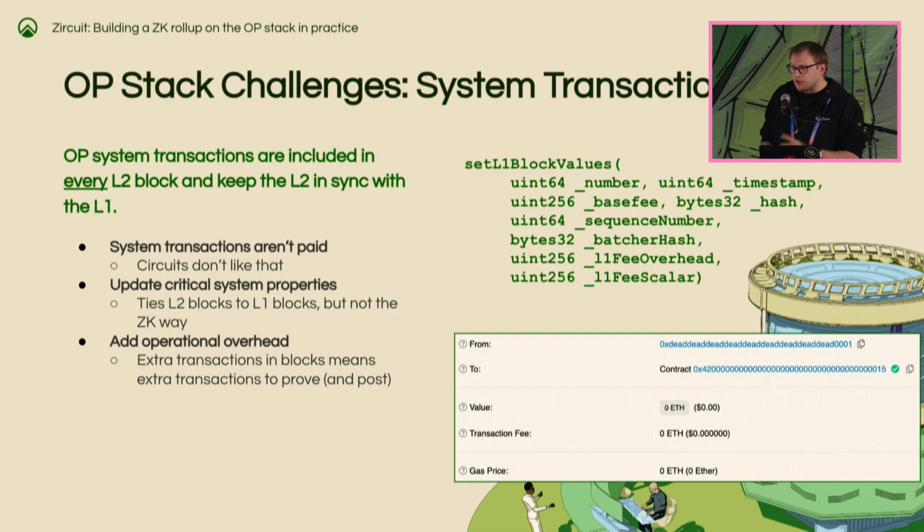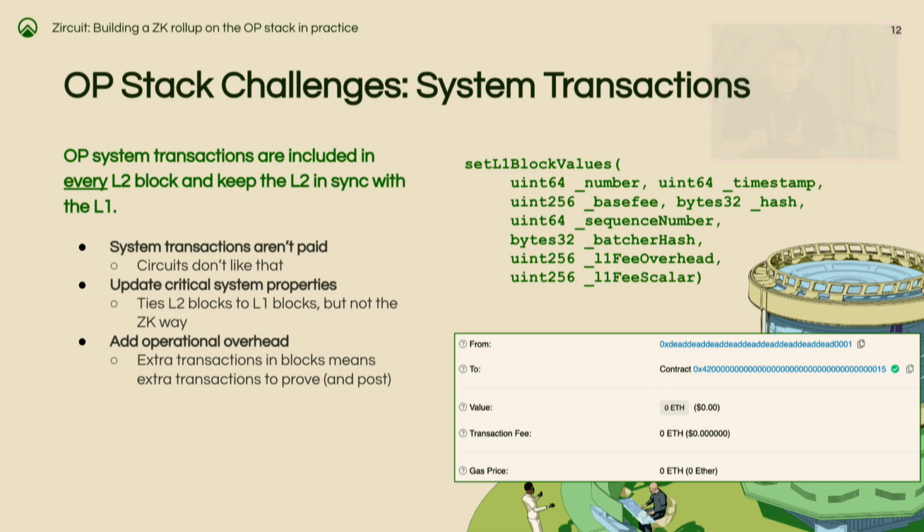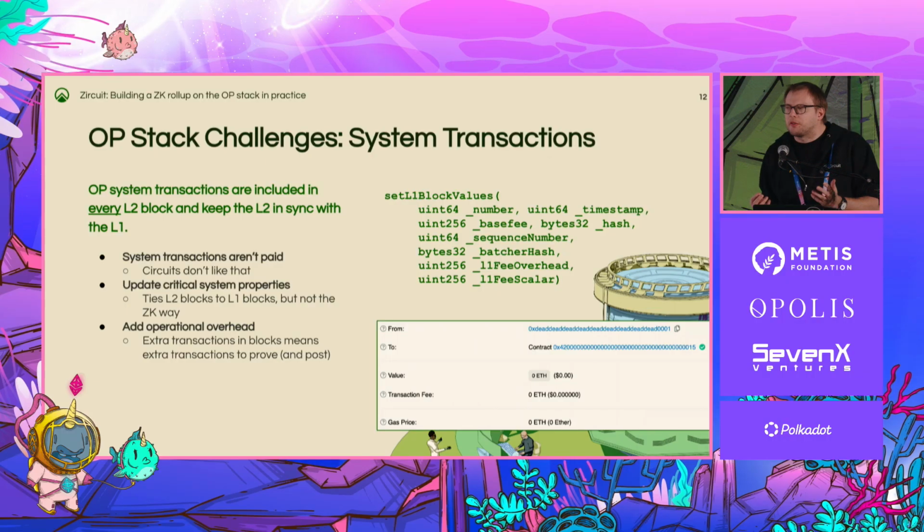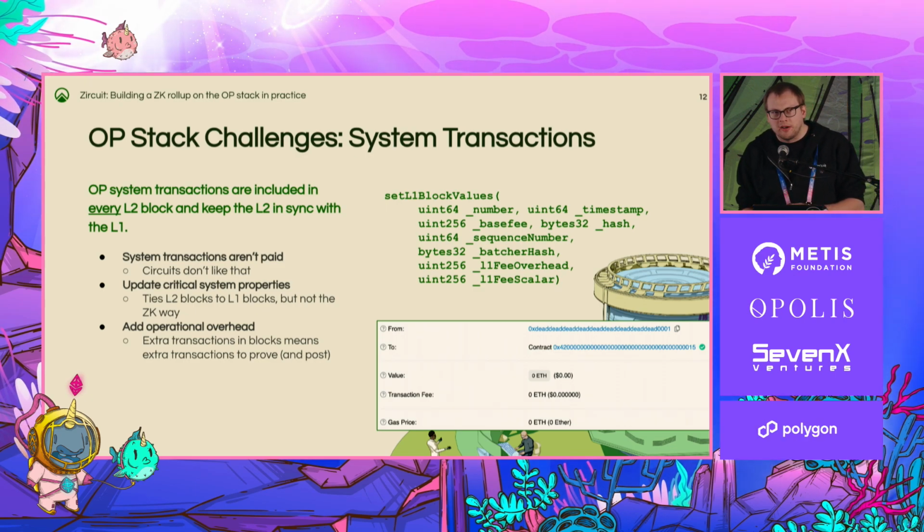I'll pick on the system transactions one last time here. This is one of the things where the provers actually have a really hard time, because you have a system transaction that is a transaction that the system itself is trying to do to itself, just to update state in some nice way. But you don't want people paying for that because it's a system update. It's like the OP stack telling the OP stack, here's the time on L1. That's not something users should be paying for. So you say, okay, I don't charge people for that. Or I don't check a signature for that. Either it's free or I'm just going to ignore this. But how do you do that in a circuit?